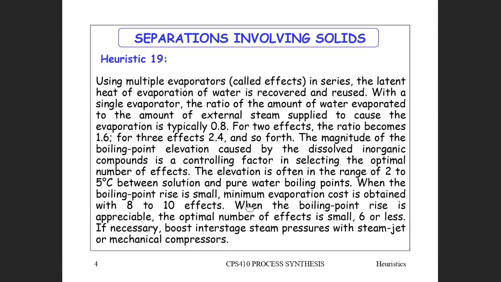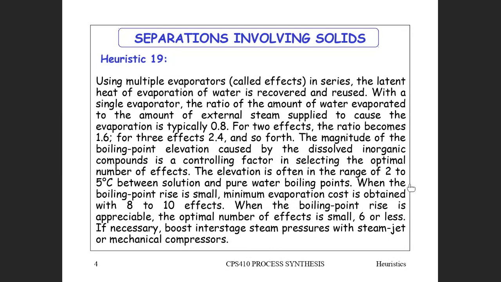When the boiling point rise is appreciable, the number of effects is small, because you run out of pressure quite quickly, because the boiling point is rising as you go along from one effect to the next. And there you'll use 6 or less. If necessary, boost interstage steam pressures with steam jet or mechanical compressors.